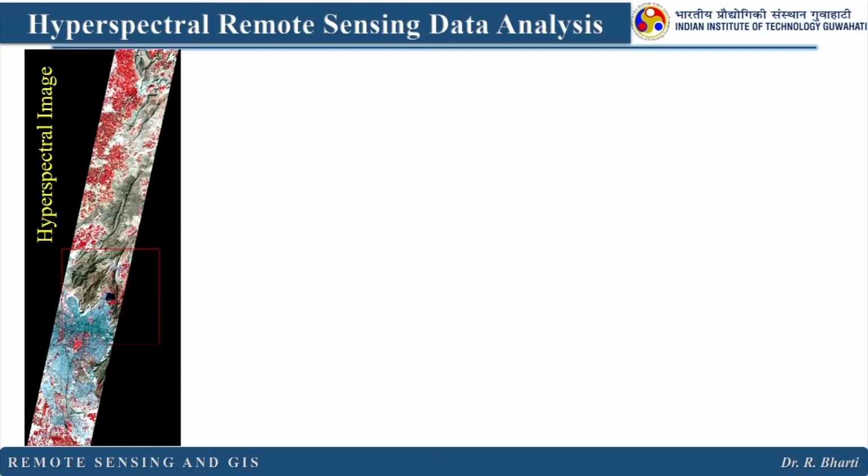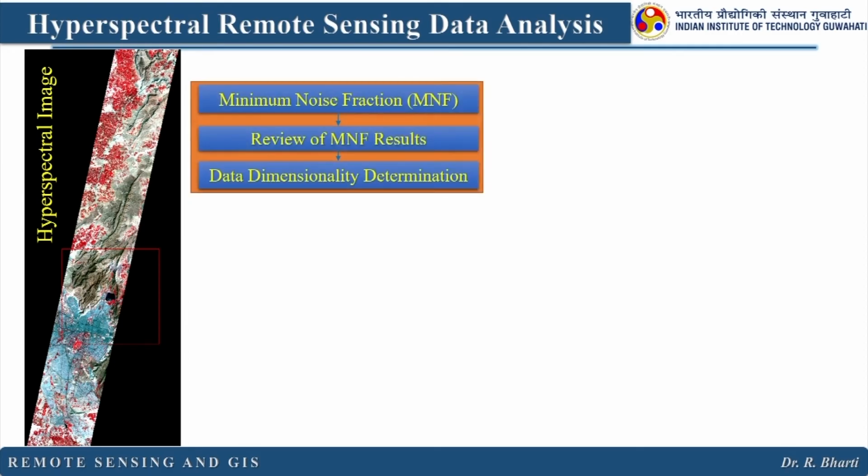So, you can see this is only 3 bands you are seeing, because for a color composite we need at least 3 bands, only then you can represent any data, but all the other bands, all 242 bands, are in the background. So, whenever you click on any pixel of this image, you will get 242 spectral values, right. Then you can easily identify what the material is, but exactly how.